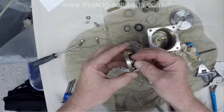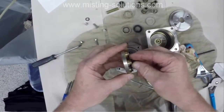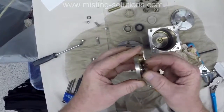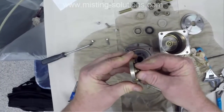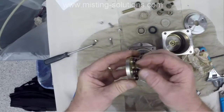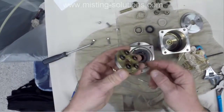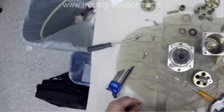Hang on here. Somehow I lost my video. Okay, I got the video back going. Somehow it locked up on me, but so I'm putting that washer back in there and the O-ring. And again, they just came out of there when I was pulling that valve plate out of the piston body.